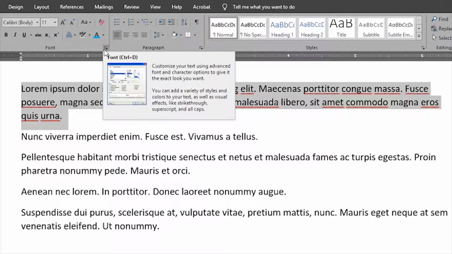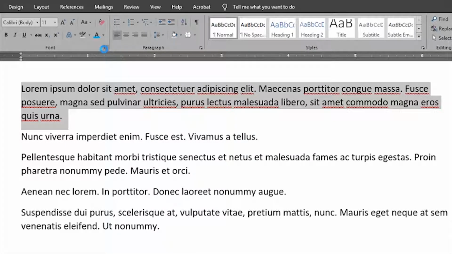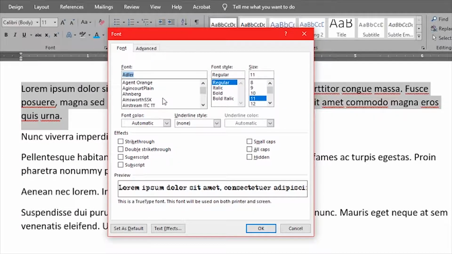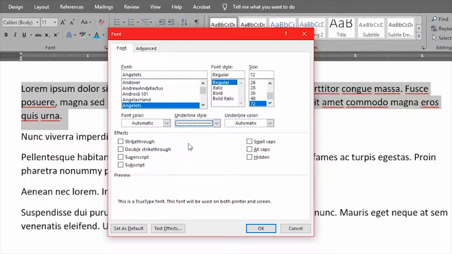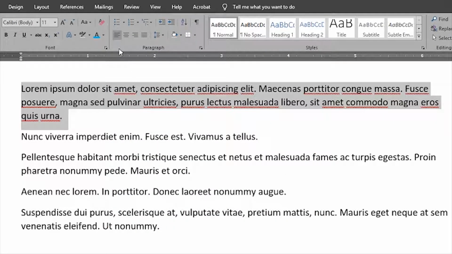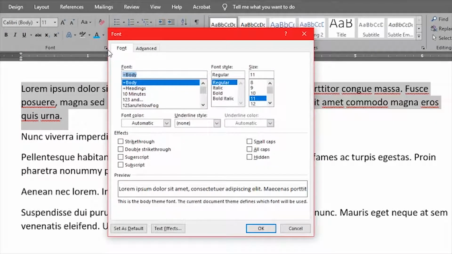Now, the more advanced features in the font group are going to be here in this launch box, the dialog box. You may not necessarily need to use this, but if you're going to get into something serious and you need to be more refined with your formatting, this is where you can come and do it. Again, you have all of those options here in the toolbar and the ribbon, but you can come into that and check out more advanced features if you want to underline things, if you want the underline to be double lined or thick line or dotted line. That's where you would find all of this stuff. So just in case you didn't catch that, that's what these little boxes are here. They just expand advanced functions.